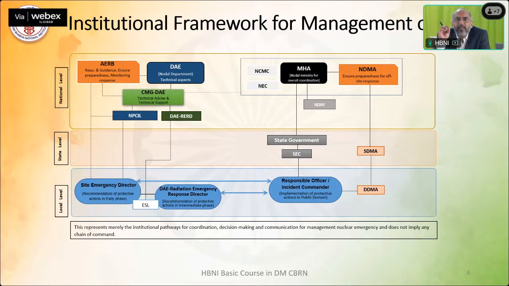And briefly coming to the institutional framework, which is also an important element of decision making. That is, you need to have a very clear institutional framework for management of emergency. And this is a typical institutional framework for management of nuclear emergencies, any emergencies arising from a nuclear power plant in India.